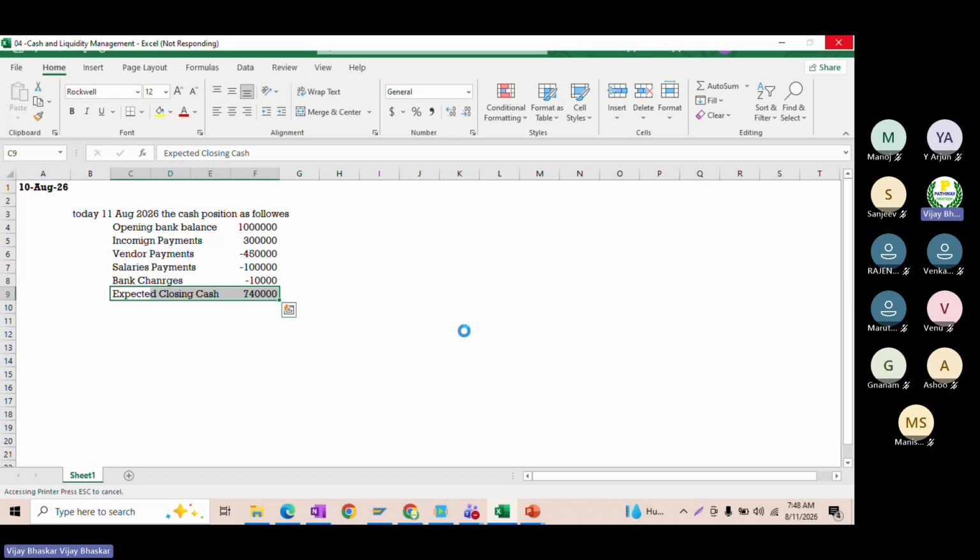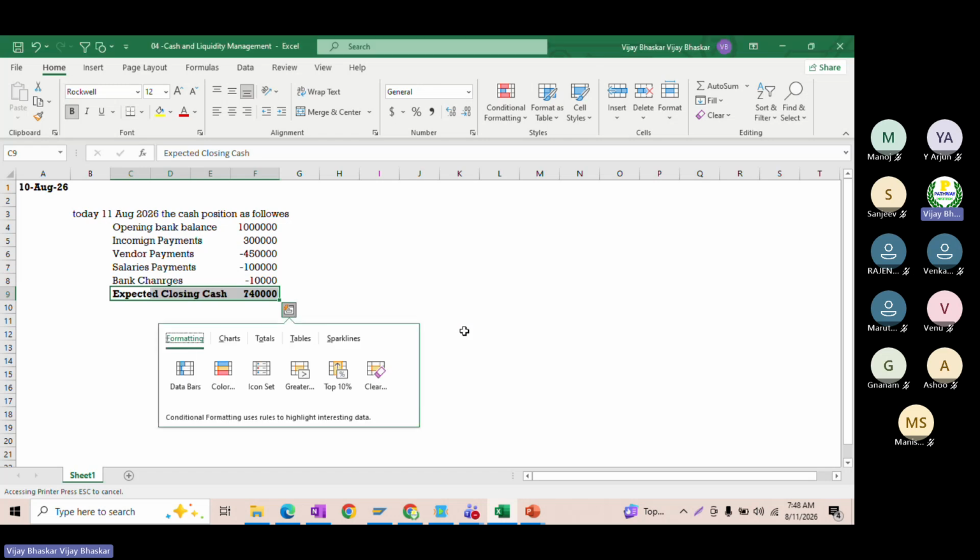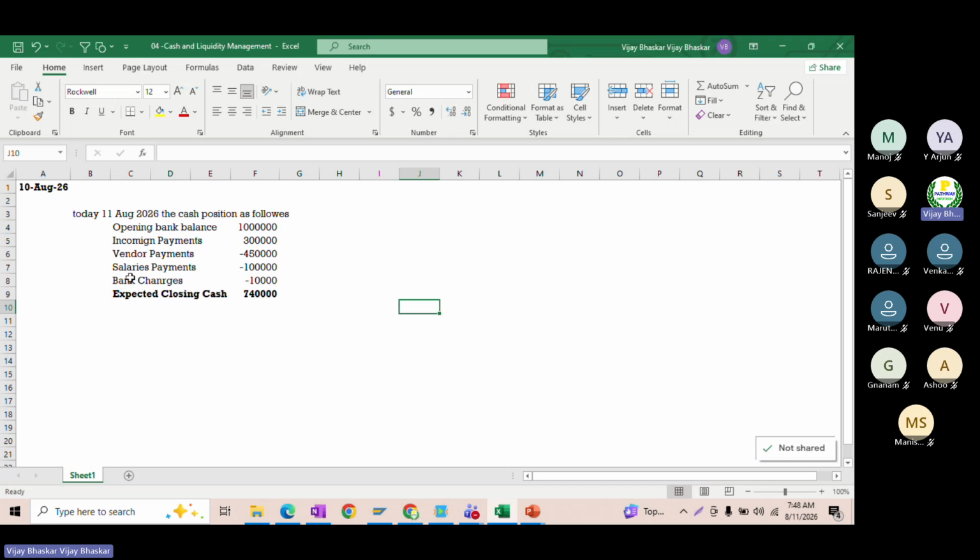Yes, there is an option in SAP. What we can do, you can go and get the information from the bank accounts. You can keep it aside. Then again, go to your vendor and customer aging report. You can get that information and keep it somewhere. Again, you can go to the salaries payable information, get the information, keep it aside in one Excel. Then bank charges. Finally, you can consolidate all together. Then you will get the final report. That we do agree completely.